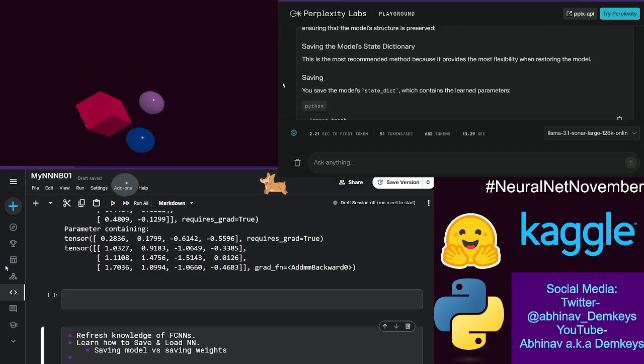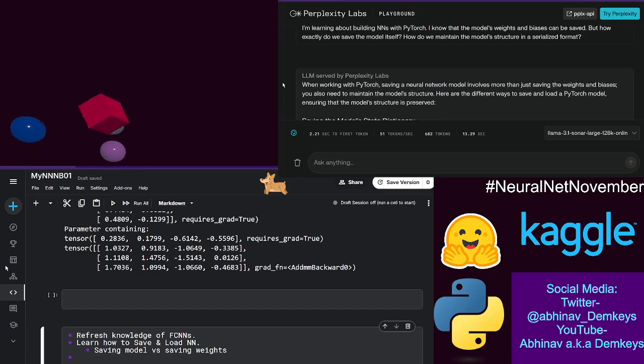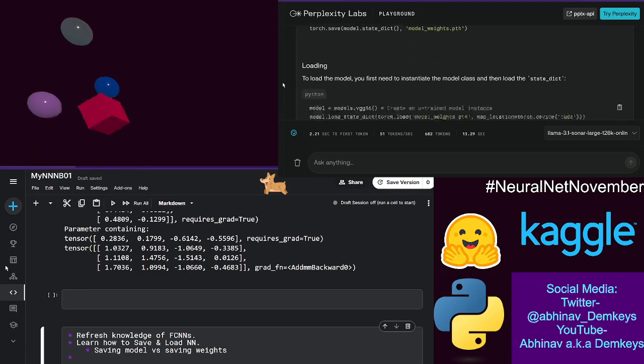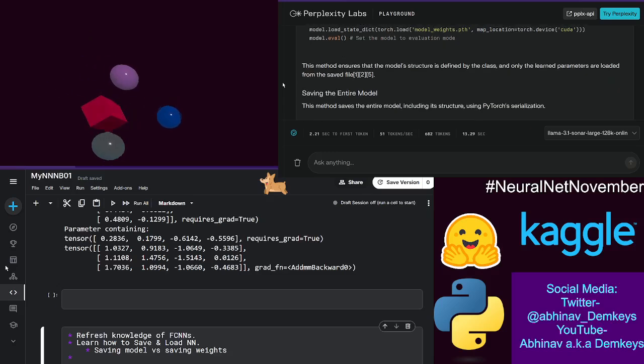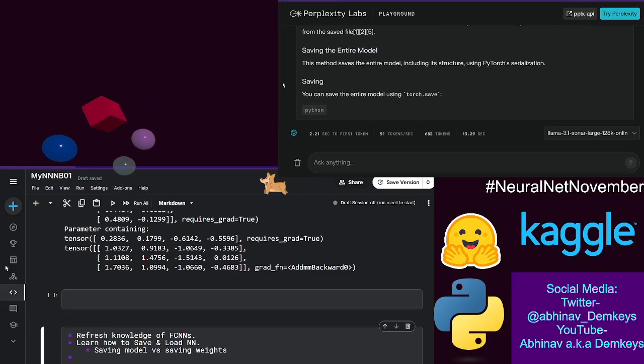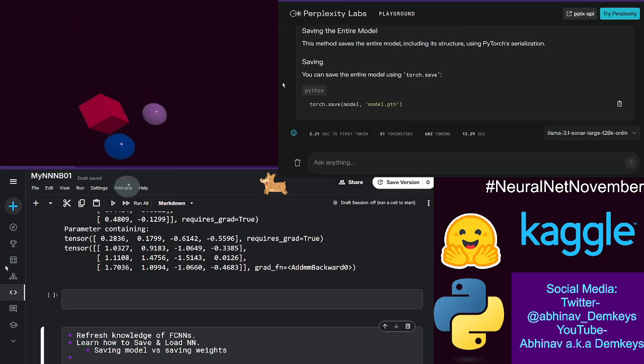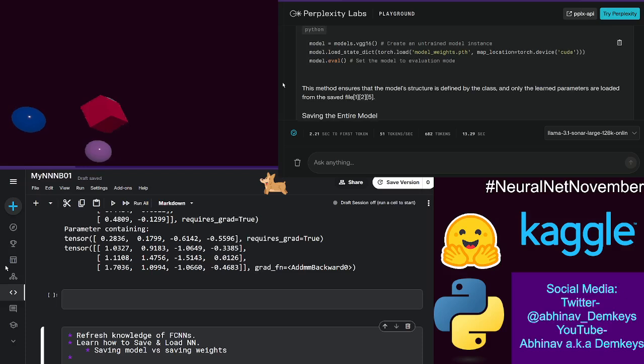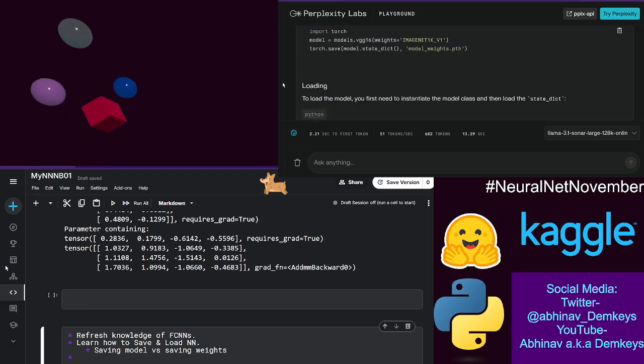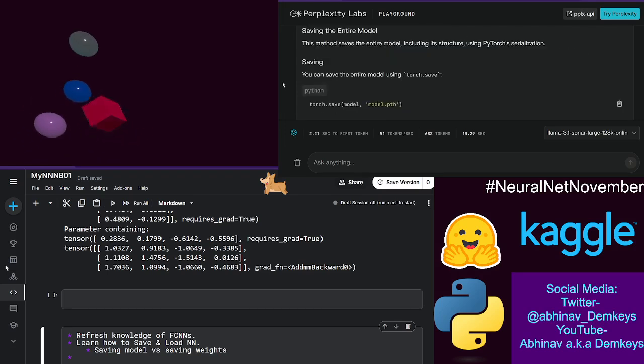Okay, so saving the model's state dictionary. That was the first thing, right? Loading. Okay, this method ensures... so saving the entire model. This saves the entire model, including the structure, using PyTorch's serialization. You can save the entire model using torch.save. What was the old thing using? Save. That's also using torch.save, right?